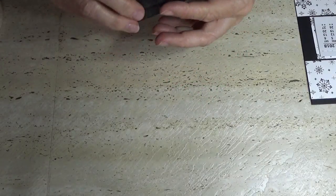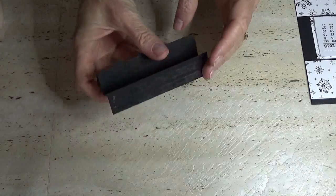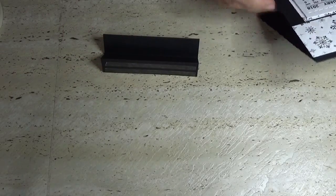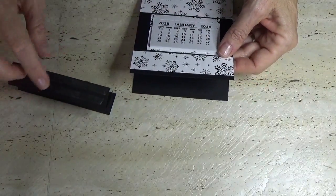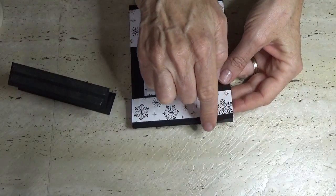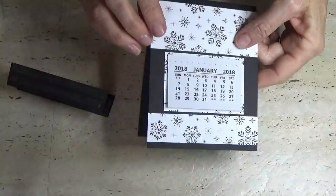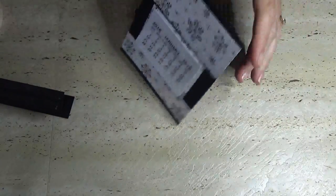Okay. Now it needs to sit with the 2 mountain folds. So the two mountain folds need to be sitting up like that. Hopefully you can see that. So when you put this down, you don't want this to be flush to the bottom of the card. I'm calling it a card, but the front. You don't want it to be flush along here. You just want it to be a little bit up, because when this is standing, you want this part to be touching the desk, not the concertina piece that we're putting inside.